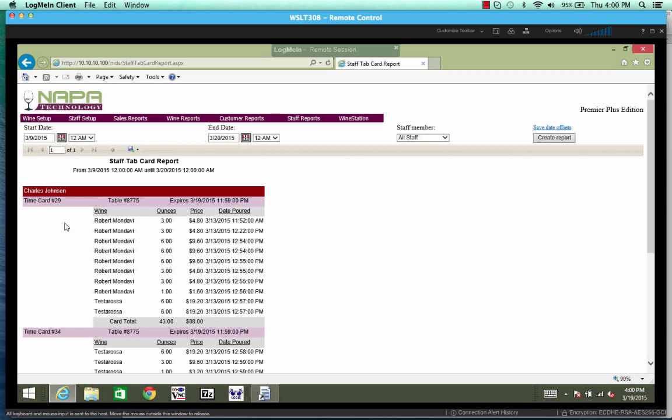So you can see time card number 29 with number 8775 used all of these different items, and you can get a detailed report and look and see whether or not it matches with other information that you have. So with that, it completes the staff reports area.